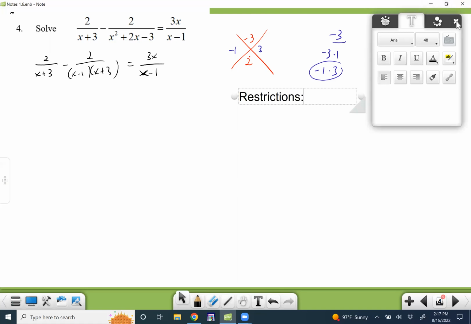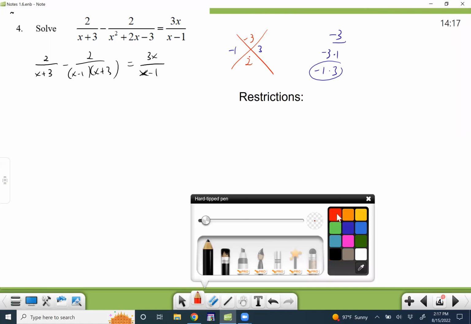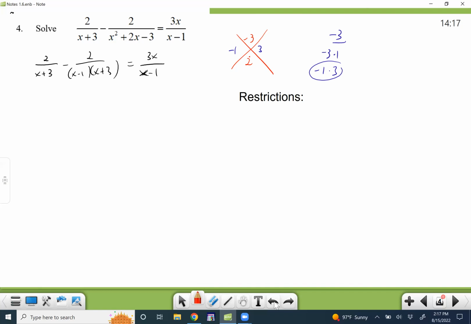Okay. If I was just eyeballing it, in other words, what would make the denominator equal 0, right? Well, I can tell that -3 when plugged in here, -3 plus 3 is 0. So I'm going to put -3 on the list. If you can't see it, just set the bottom equal to 0 and you will get the -3, right? I can tell for this one, if I plug in for the x a +1, 1 minus 1 would be 0, right? So 1 must be a restriction. Again, just set it equal to 0. There you go. All right, so those are our restrictions.